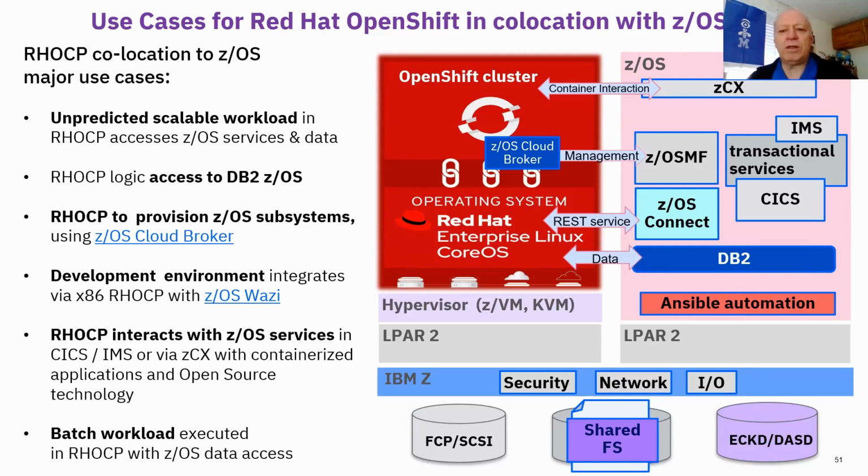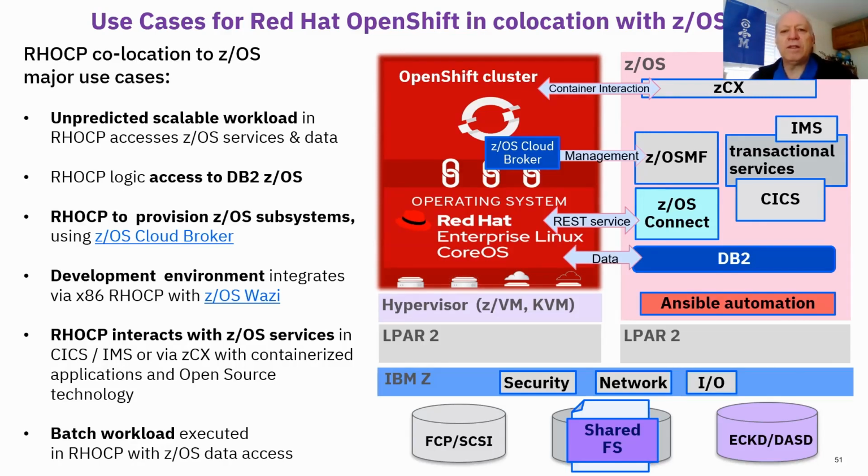And as you know, z/OS Connect can do bidirectional communication. So bidirectional means you can have a z/OS service that is accessing or calling a containerized application in OpenShift, and vice versa, that OpenShift containerized applications are communicating with z/OS services. You can also have OpenShift containerized workloads interacting with the container extension in z/OS. So zCX as the container extension workload, interact with that, also bidirectional. zCX can initiate interaction with OpenShift and vice versa.